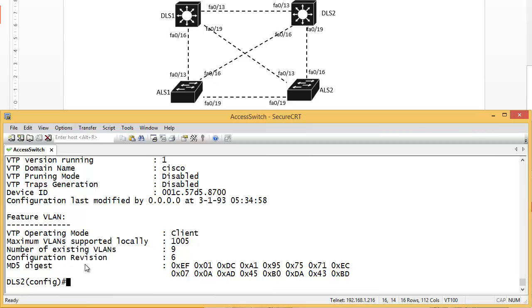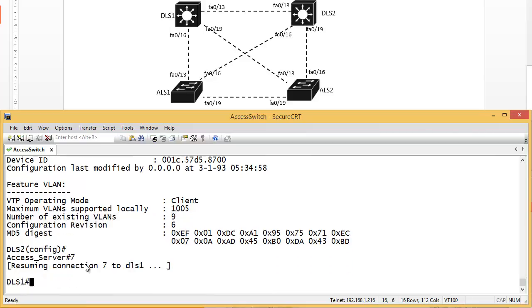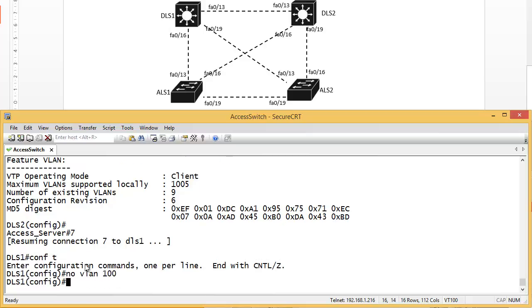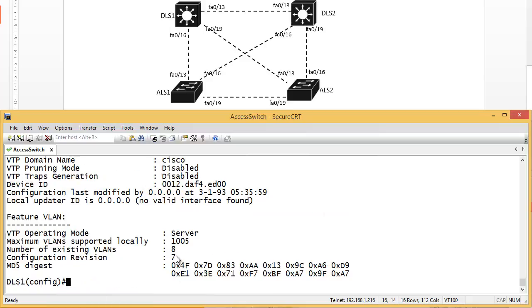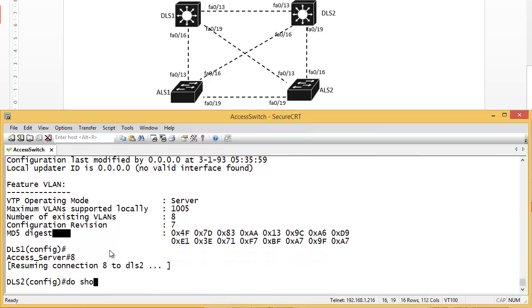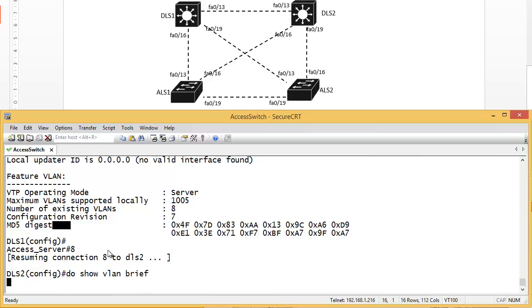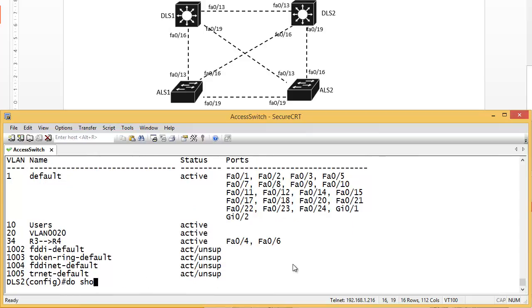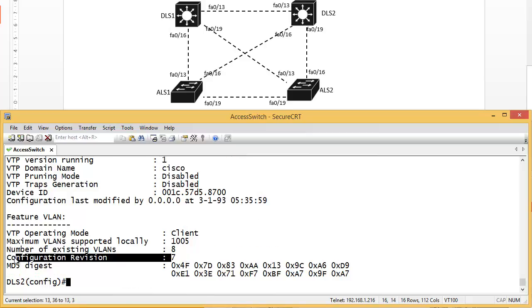If I go to switch 1 and delete that VLAN we just created, VLAN 100, and do show VTP status, now the revision has incremented to 7. If I go to switch 2 and do show VLAN brief, VLAN 100 isn't there anymore, and show VTP status shows the revision has changed.